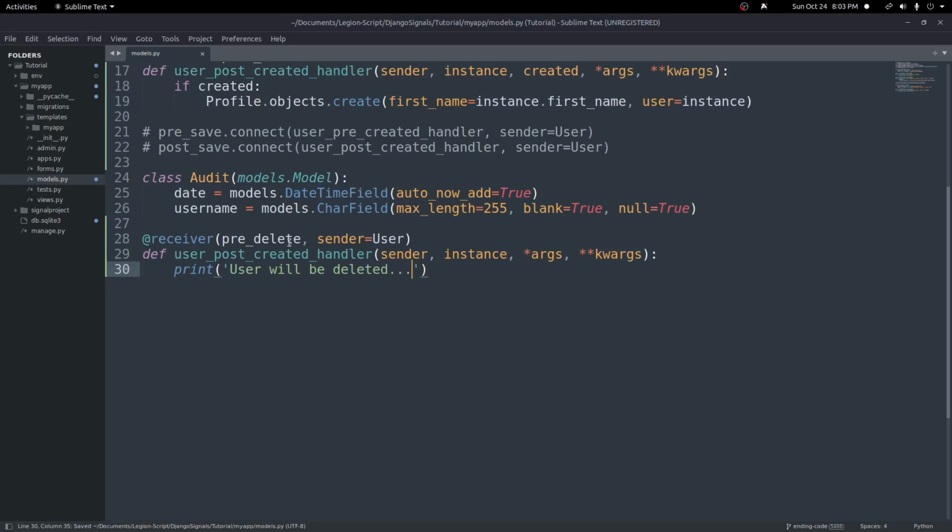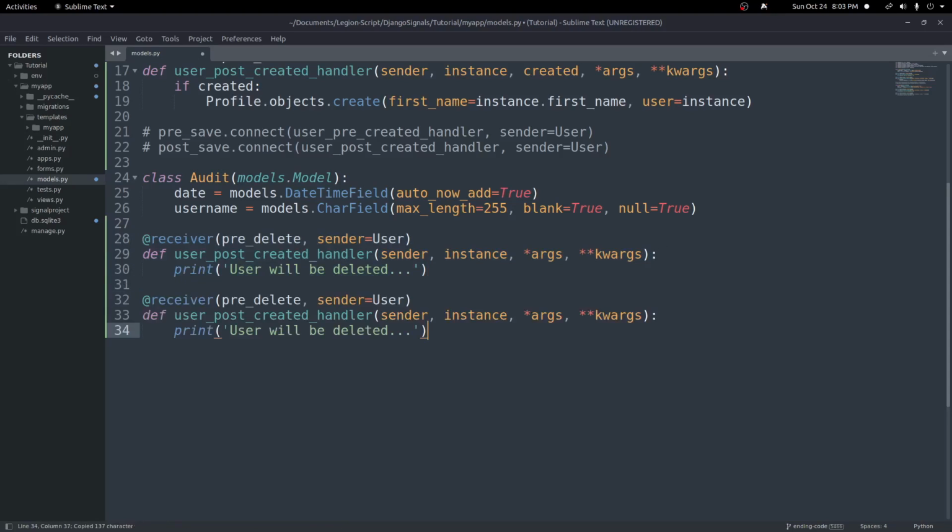Like that. And then we'll go ahead and copy this down, and we'll create our post delete. I'm gonna do this in one line because this should be pretty straightforward. It's just the same as the last one. Oh, also this needs to be changed. That needs to be changed to pre as well. But yeah, this will be pretty similar to last time.